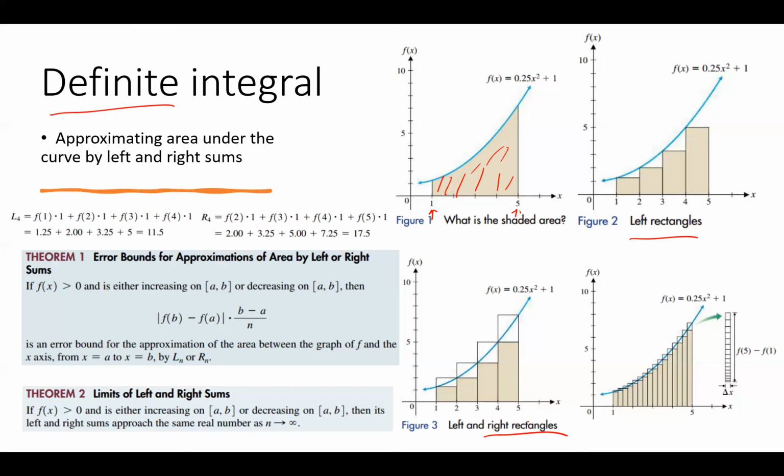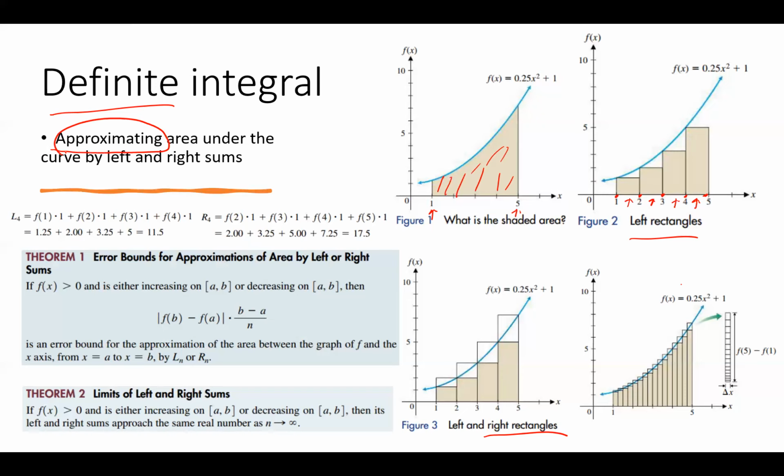So the calculation goes like this. If we divide the x-axis into intervals of equal space, we have four equally spaced rectangles, 1, 2, 3, 4, and we want to use these rectangles and add them up together to approximate. This is very important: to approximate the area under the curve. So this is what we want to do.